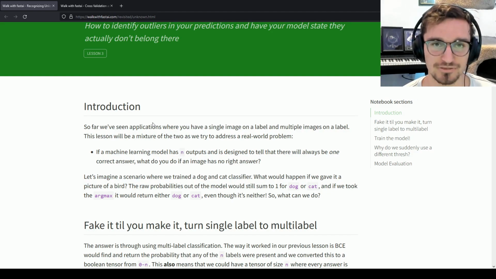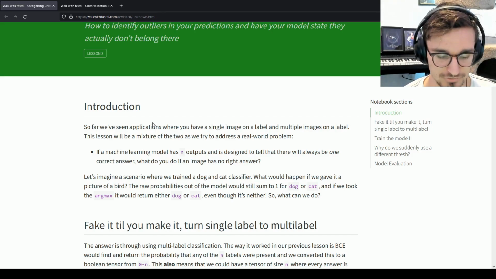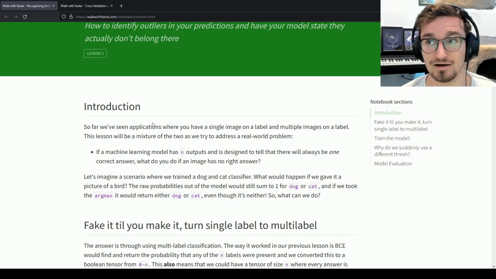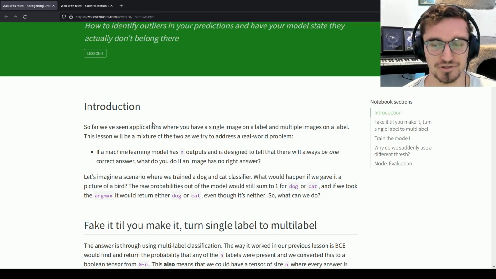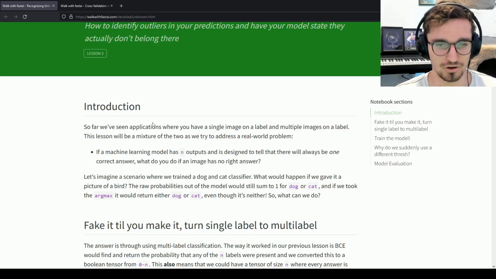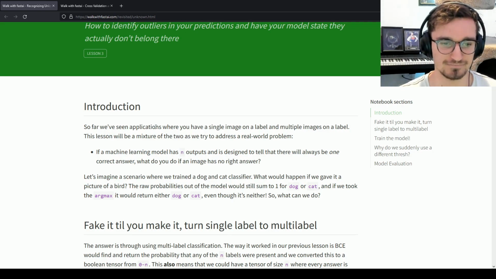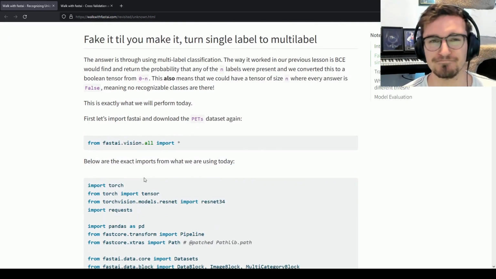Well, because of how that softmax and argmax works based on what we saw earlier, our model will try and predict how it fits in the classes it was trained on. And then when we do that softmax argmax, it will always try and take those predictions and find what it belongs in, even if the probability of it being that is unbelievably small. So how do we fix that? Well, we can sort of hack it a bit.